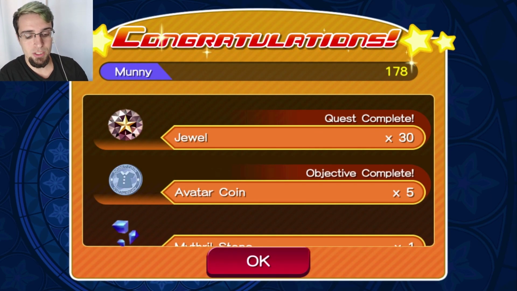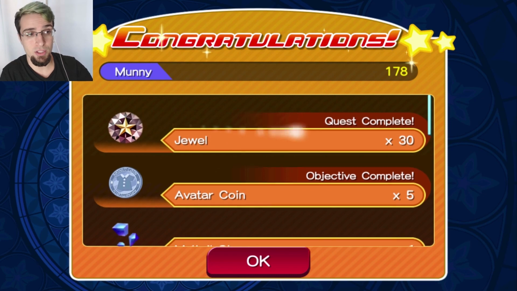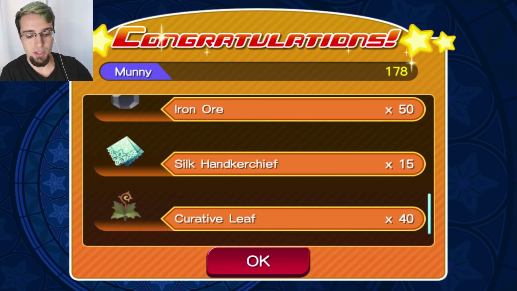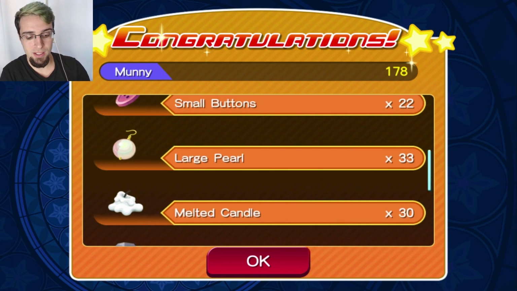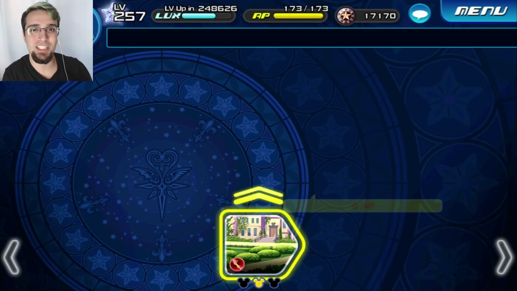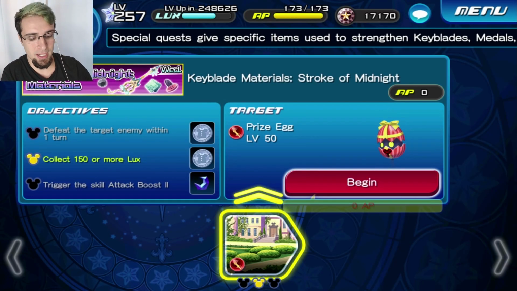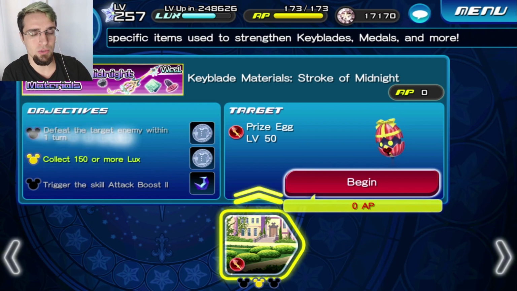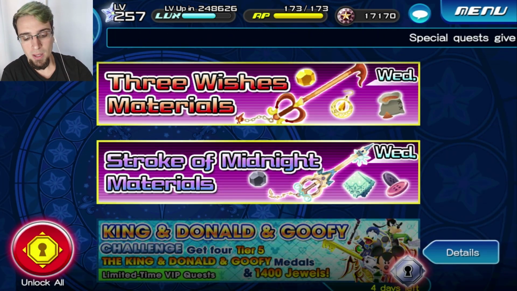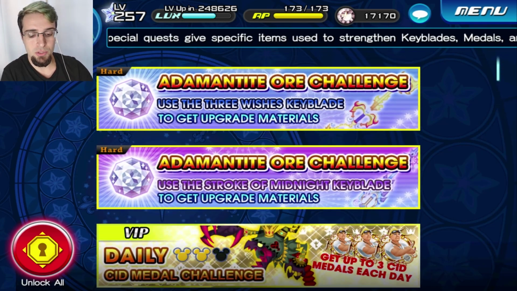As you can see, in my first time completing this, we got 30 of the jewels and small buttons plus the silk handkerchief. We got 15 and 22. So this is a lot better than doing the story mode over and over again. This is a nice, quick, clean clear. I got to get in the attack boost 2 later and then do the enemy 1 turn. That's totally fine. I got to do it a couple times for this count anyways. But that part, you guys should be doing every day.